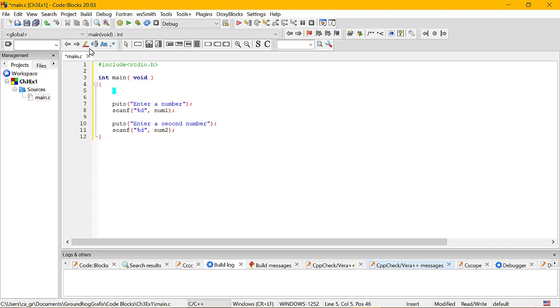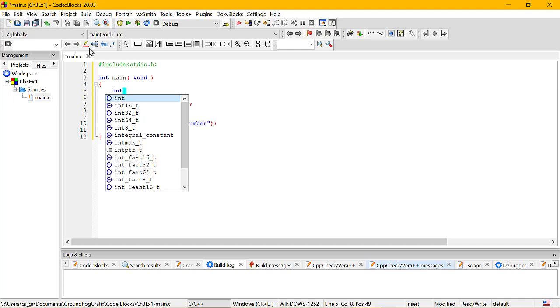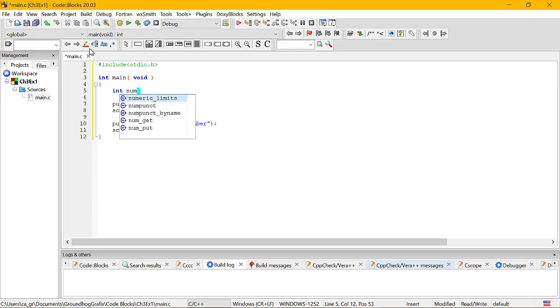I also think it's more orderly to put your variable declarations at the beginning anyway. It's easier to keep track of. So let's go ahead and make int num1, num2, semicolon.